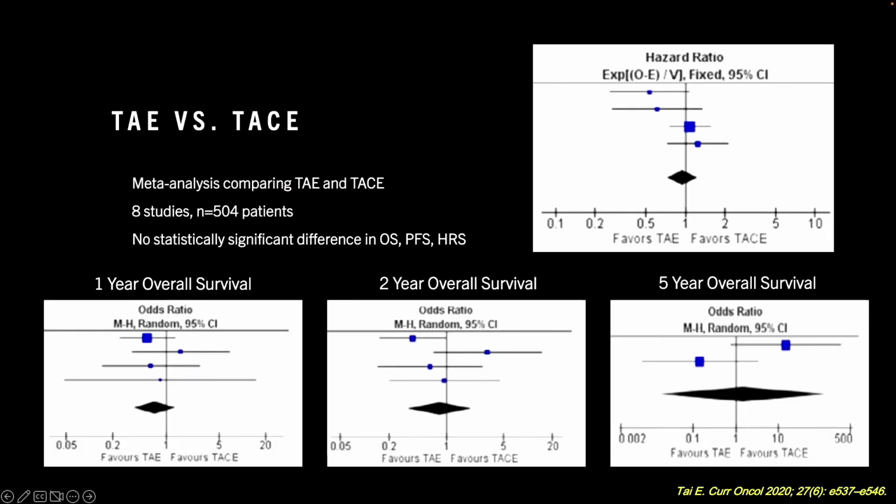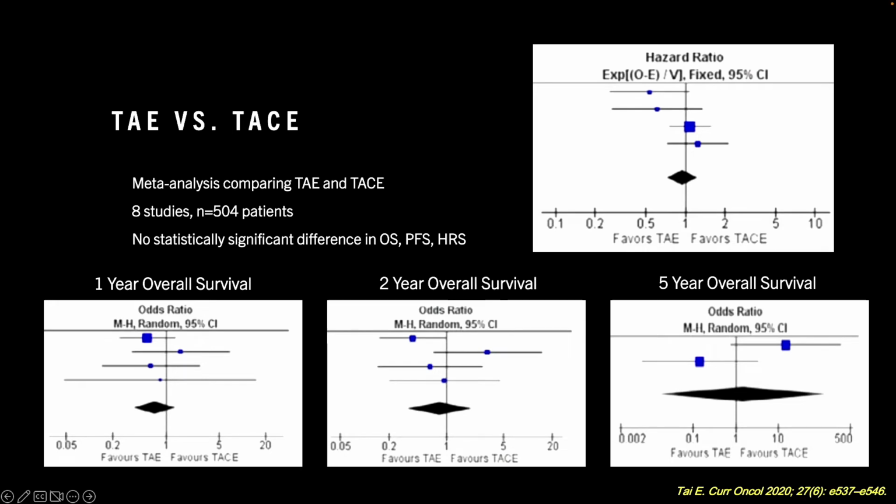So now, which one? Okay, we saw these curves before, and what we'll say is that line in the middle tells us if it's on one side, it favors one therapy. If it's on the other side, it favors the other therapy. So this was a study looking at should we be doing bland, and again, these are retrospective, so we're looking backwards. We're not putting patients and randomizing them. And it said, should we do bland or should we do chemoembolization? And what we find in these studies, and many of them, I'm just showing one example, is that there's not a difference in survival and how long it takes for your disease to progress, either inside or outside of your liver. So these are equal.